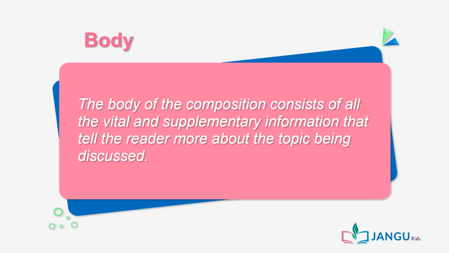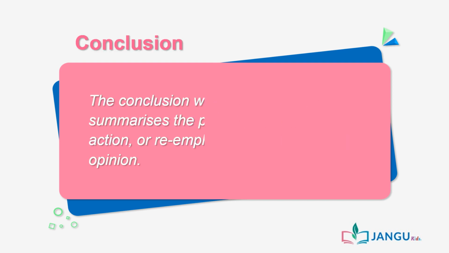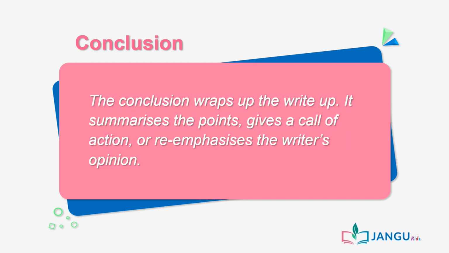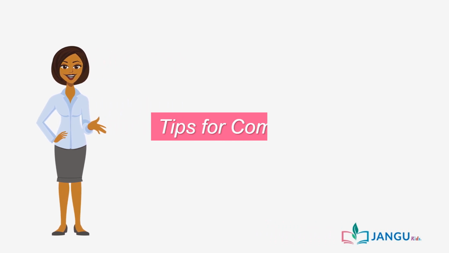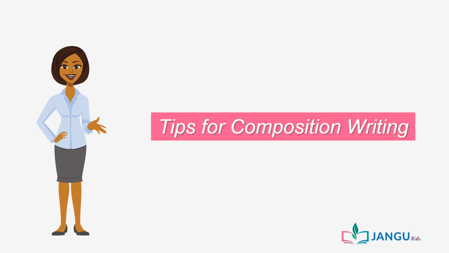The body of the composition consists of all the vital and supplementary information that tells the reader more about the topic being discussed. And finally, the conclusion wraps up the write-up. It summarizes the points, gives a call of action, or re-emphasizes the writer's opinion. The point of this lesson is to help you become a better composition writer. Hence, we need to look at a few tips when it comes to composition writing.